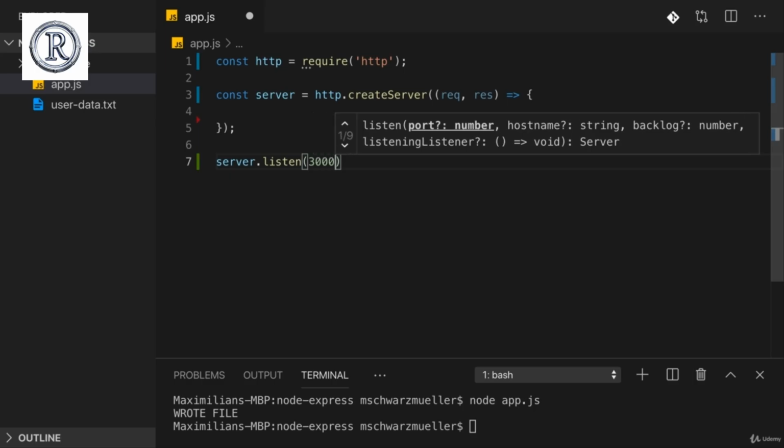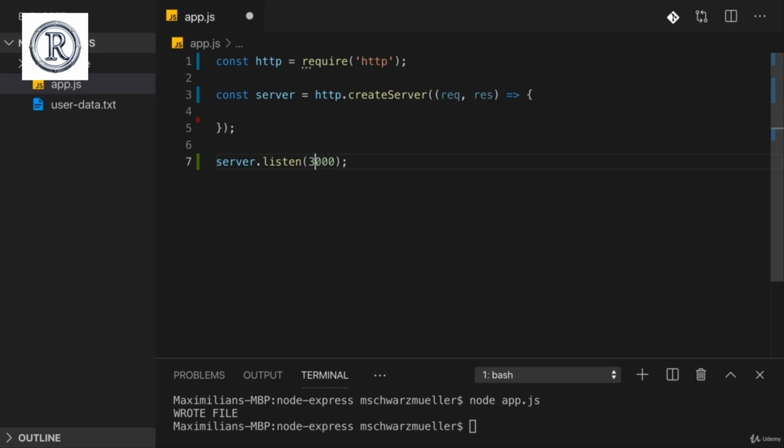In this case, I will go with 3000, or actually let's go with 5000 because that's the number we'll use later as well. Now, this opens up a local server on your machine, not exposed to the internet, of course, unless your machine you're developing on is open to the internet, which it should not be, by the way. And then you can send requests to the server under localhost:5000, which is the port number here. Now, for every request you send, you will reach this function, and in there, we don't do anything.